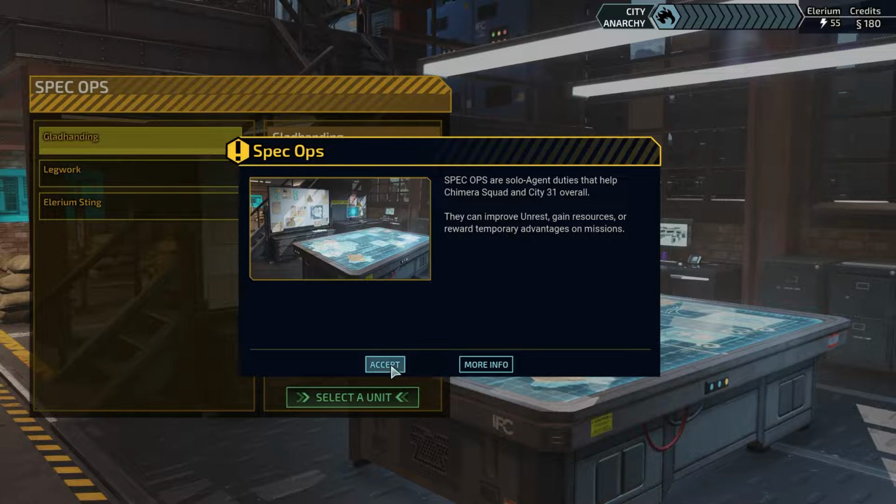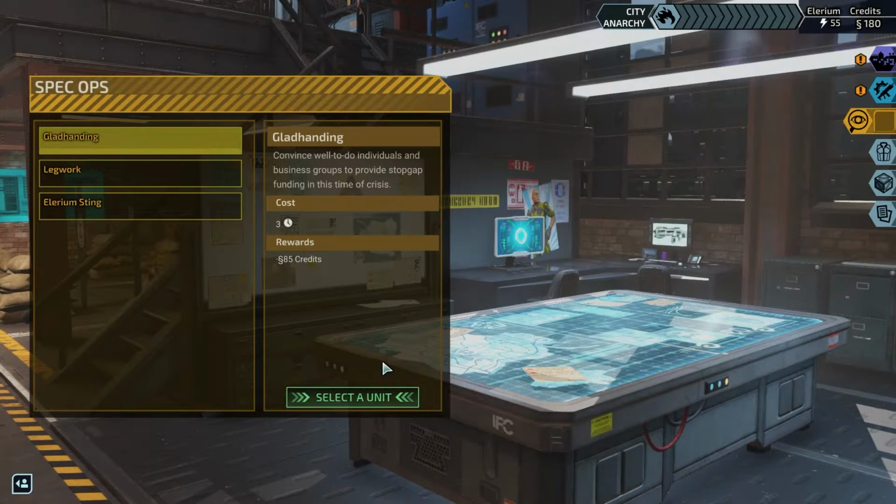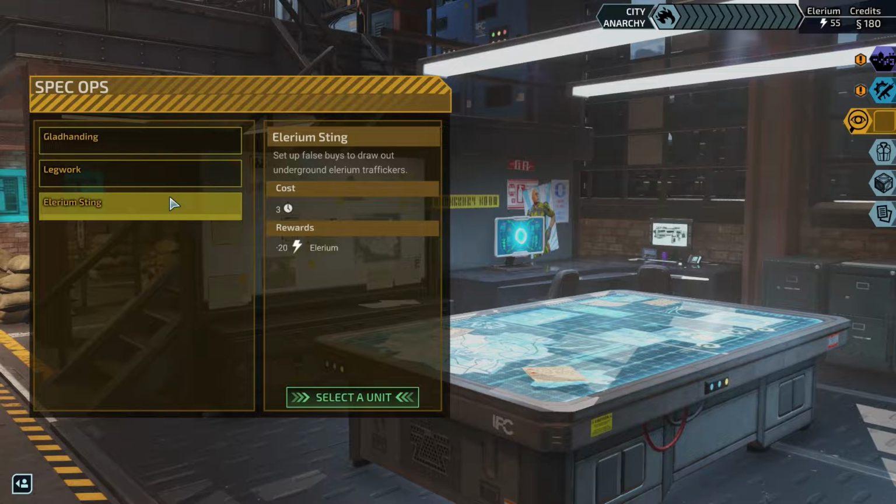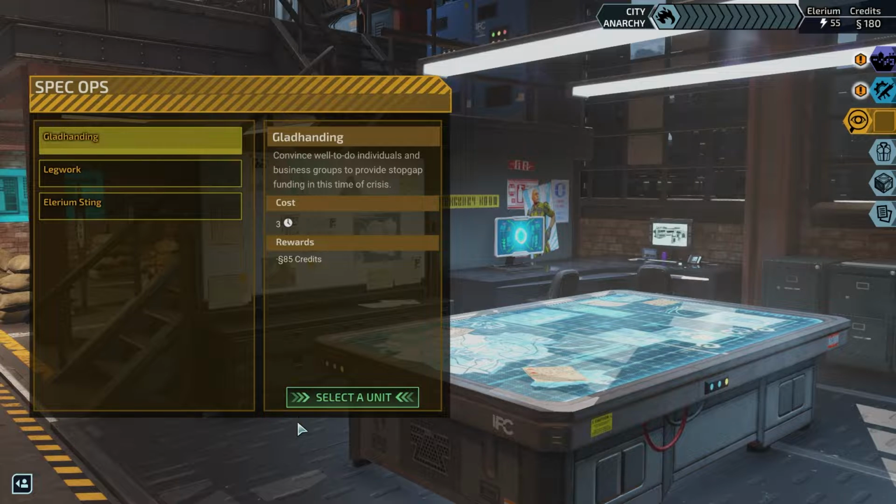Okay, so they can improve unrest or gain resources or rewards to bring advantages on missions. Okay, so this gives me 85 credits. It's like 3 hours or 3 turns. Intel. Let's go for 85 credits.